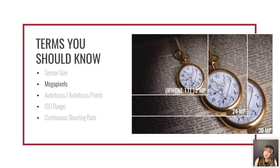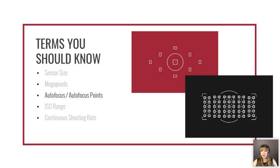Next you'll see megapixels — you probably know this term from buying your smartphone. Megapixels determine how large and high quality you can print your pictures. An iPhone 11 has a 12 megapixel camera, whereas a professional camera can have 36 megapixels or higher. On a 36 megapixel camera you can print at huge poster size, whereas with an iPhone 11 at that size you'll start getting pixelation. Entry-level DSLRs generally give you around 24 megapixels.